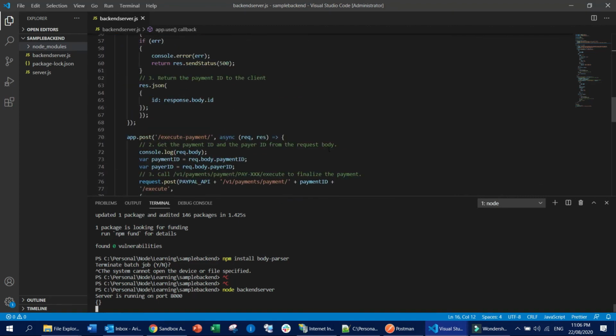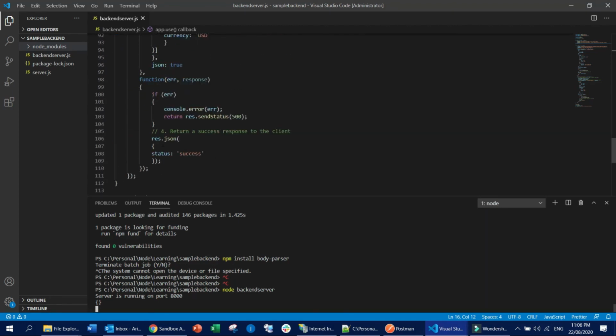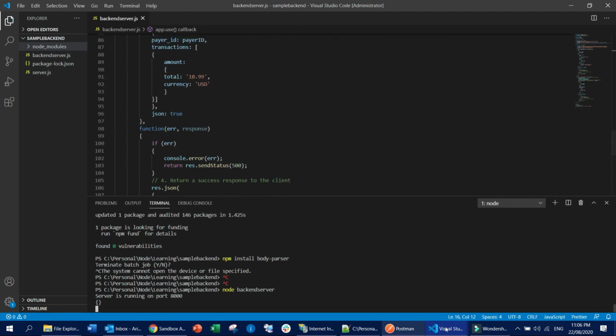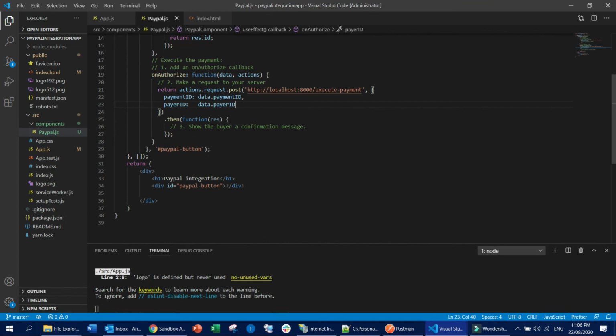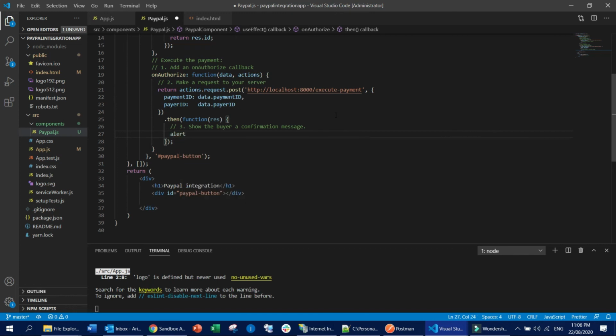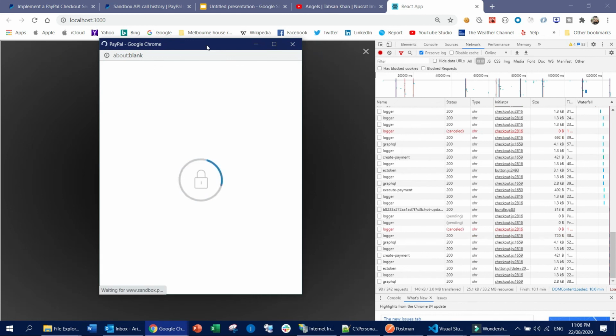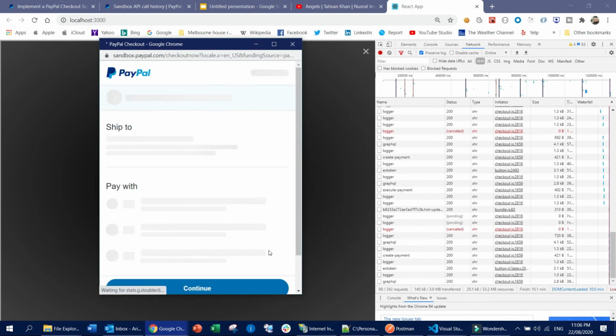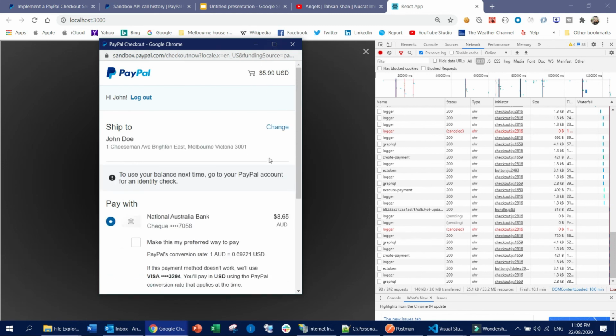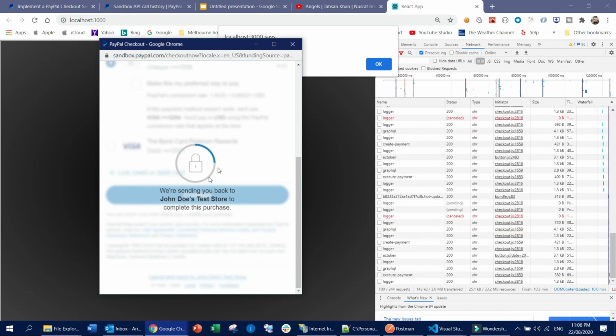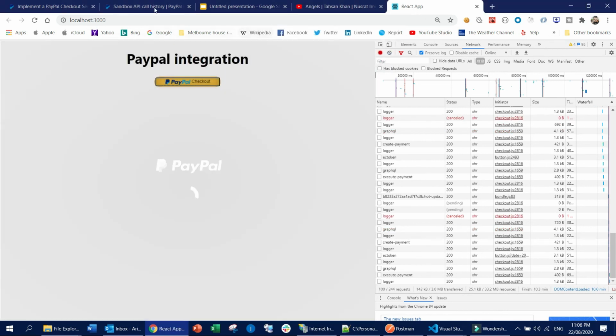Another thing we can do is put an alert here, for example. In the client side, this is my client, here this is the success. We can either redirect to another component, show a certain component or a certain message, or even show a sort of alert just to test that payment got successful. And then we can do another transaction, click, and you can see the transaction amount. See, this is the alert: payment got successful.